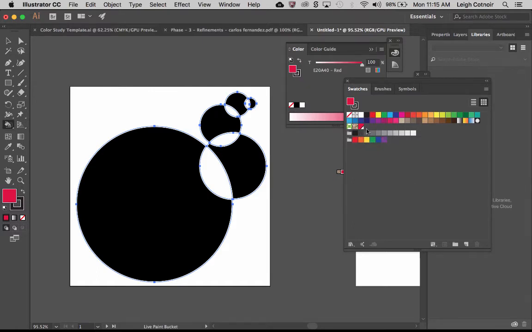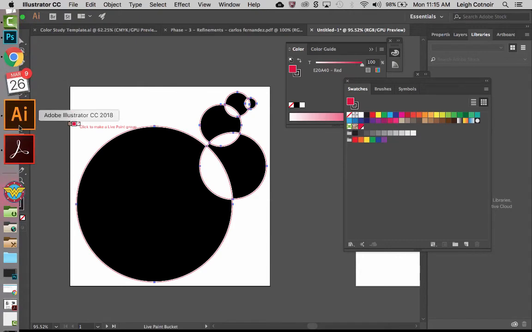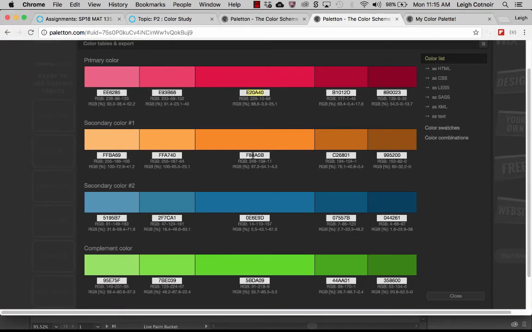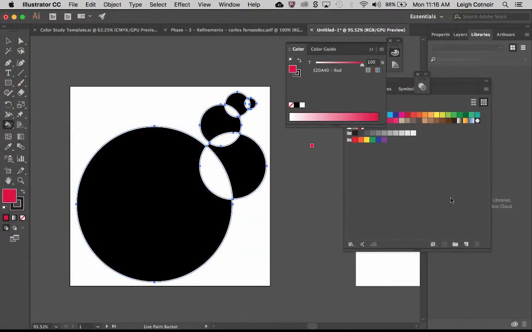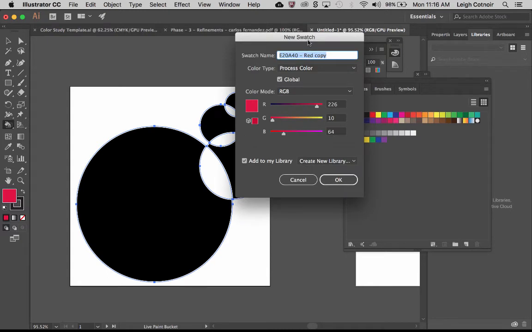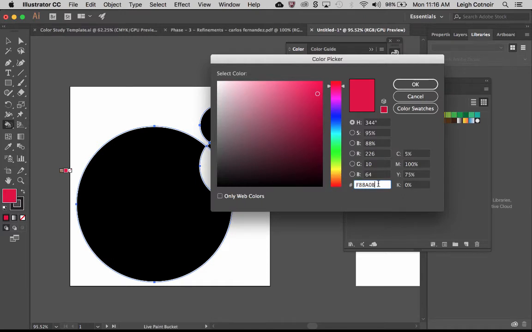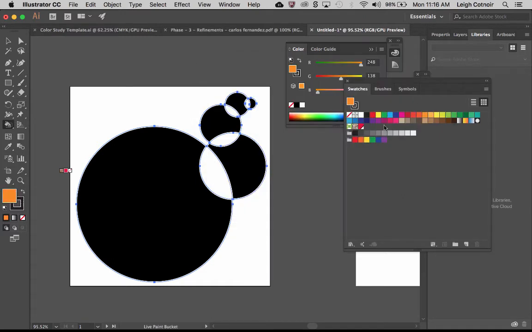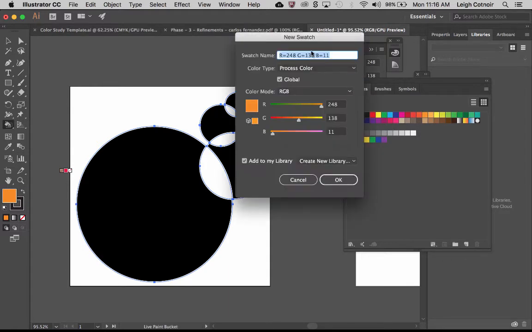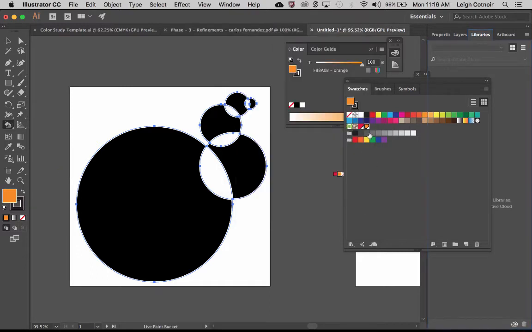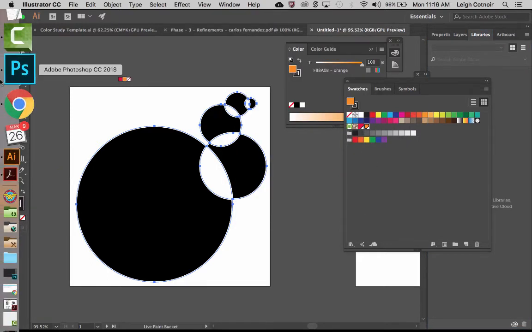And if I go ahead and do that for my other colors, let's go back to the Peloton. I can copy that, and then I can jump back over into Illustrator. Let's do this again. We'll create a new one, and oops, sorry, I don't want to create a new swatch yet. Let me go back into the color palette and I'll paste my hexadecimal number. So that's another way that I can do that. Now if I create a new swatch, I can paste that and say orange. And then I've got my second swatch, and you can continue doing that.